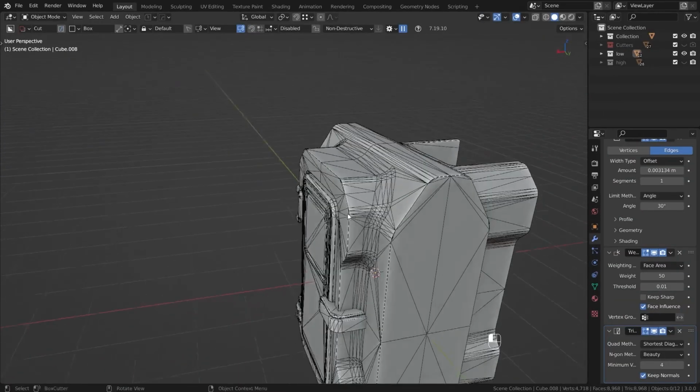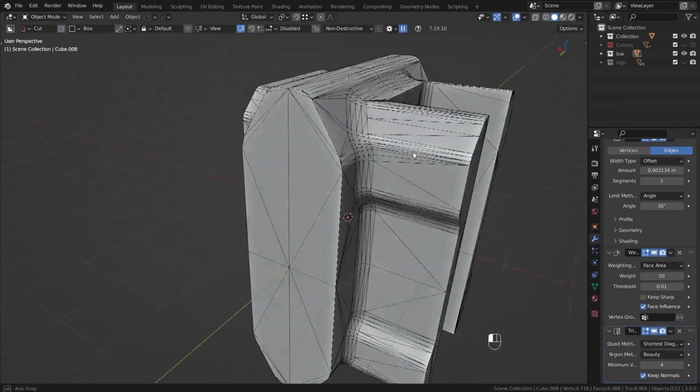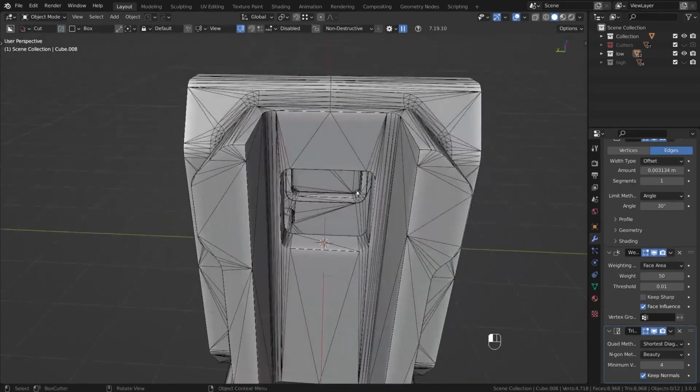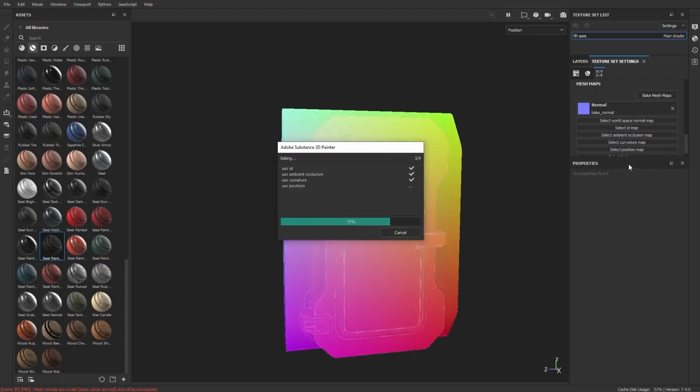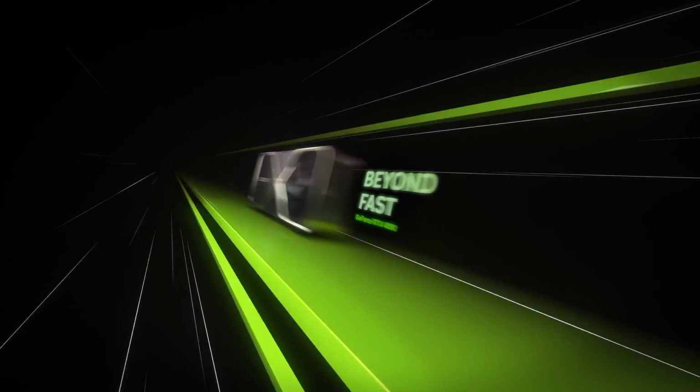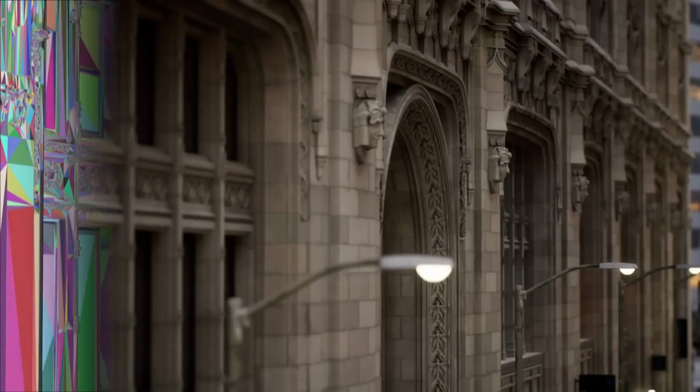So no matter how many n-gons or whatever mess the Boolean workflow causes, you can still bake that extra detail onto your clean mesh. This is something we've done in the past working with game studios, and plenty still use it. But with advancements in technology, I can't specifically tell you how practical baking is going to be in the long term, but it's still around and something to consider.